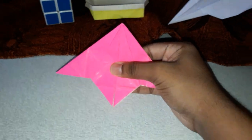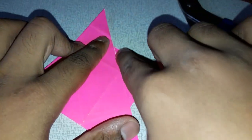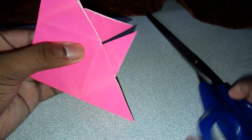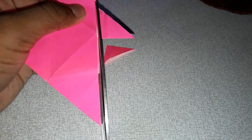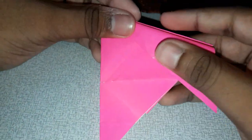Now take a scissor and cut along this line. See, I've cut it. Okay. Now do the same thing along this side as well.